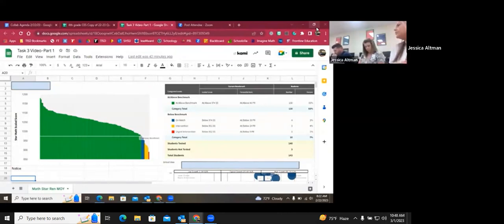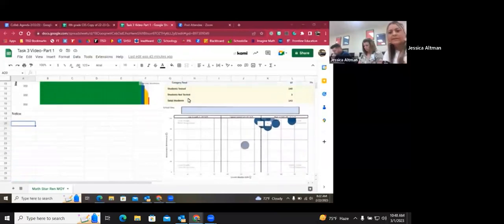So like we were talking about, make sure that we're specifically targeting them in our small groups and our flex groups. If they are kiddos who get pulled for like that SS2 in both, how are we targeting them? If they are house bill kids, how are we targeting them with their current skills as well?